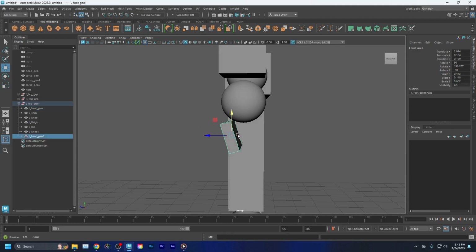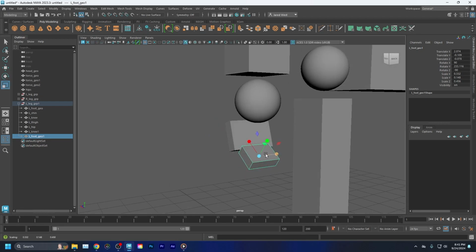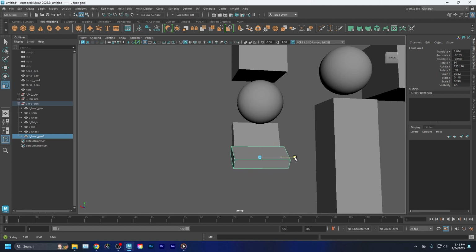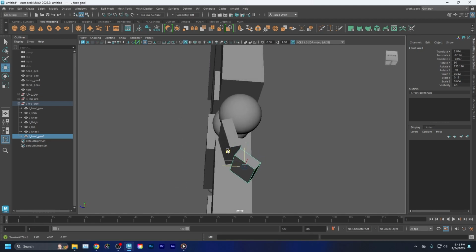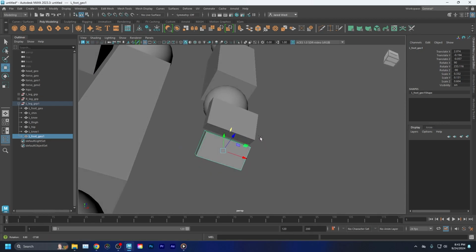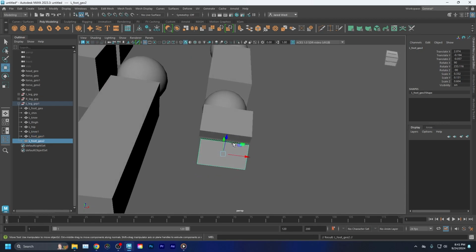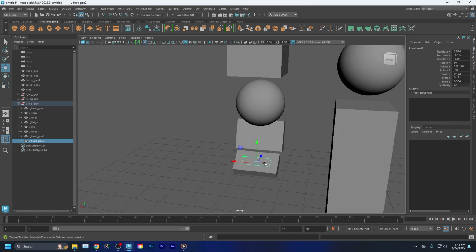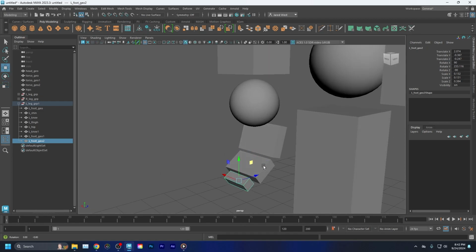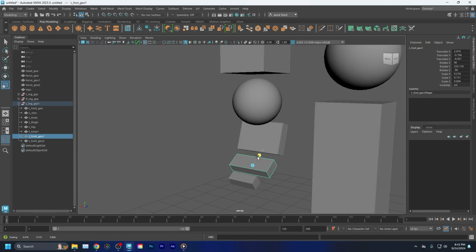I'm going to Control D to duplicate it, rotate it a little bit more, and shrink it in, not as much, just a little bit, because your fingers do taper, so that's what I'm emulating here. Then if you really want to, you could do a very thin tip, maybe right there. I would probably shrink this.